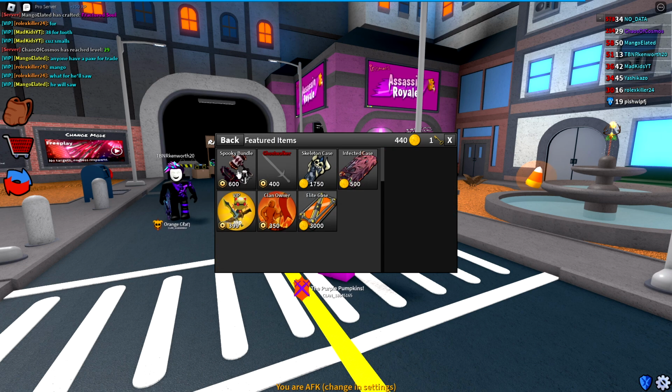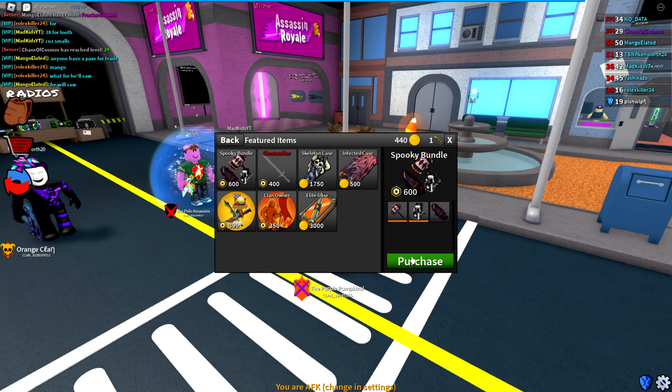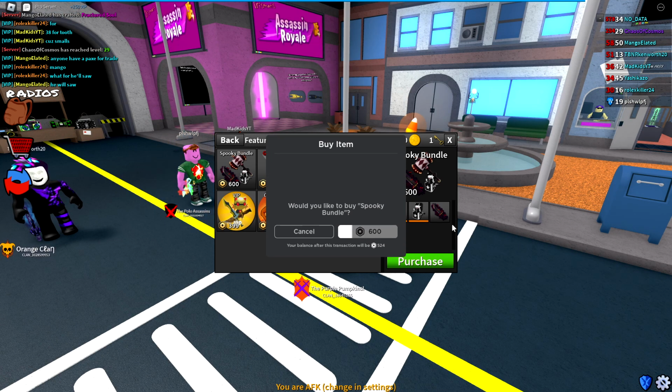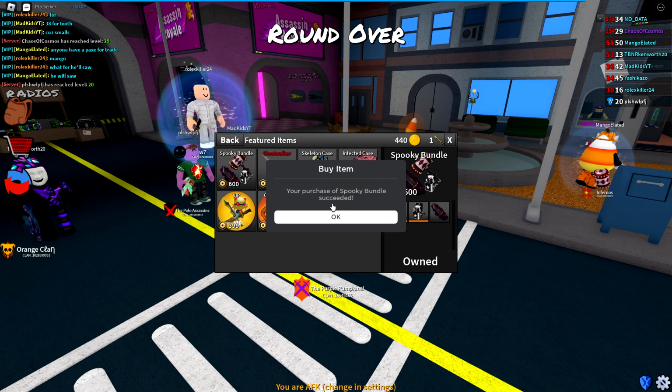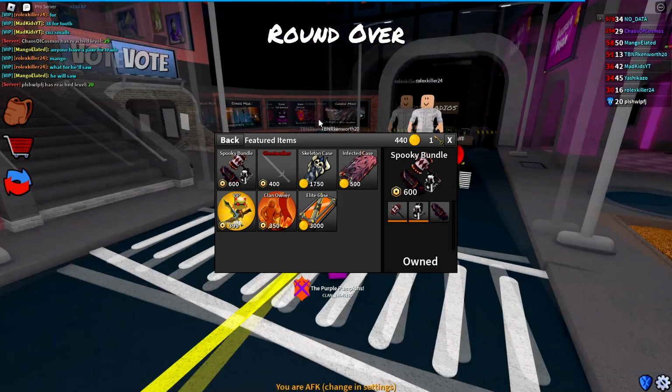All right, guys, let's go ahead and get started. Again, we're going to start with the spooky bundle. This was in part 1 of the Halloween event, and let's go ahead and buy the spooky bundle for 600 Robux. 3, 2, 1, and boom. There we go, guys. We just bought it, so it should be in my inventory now.